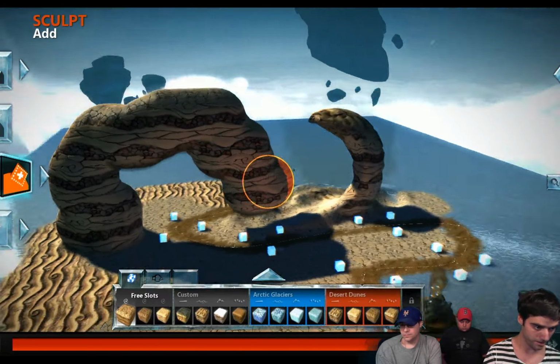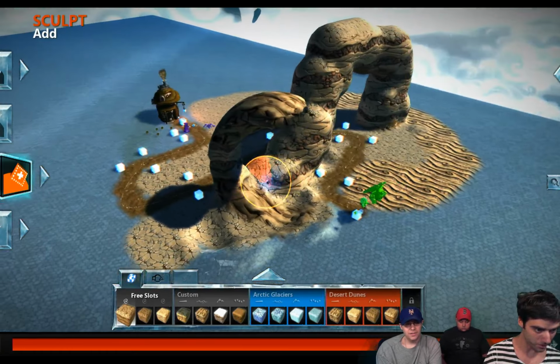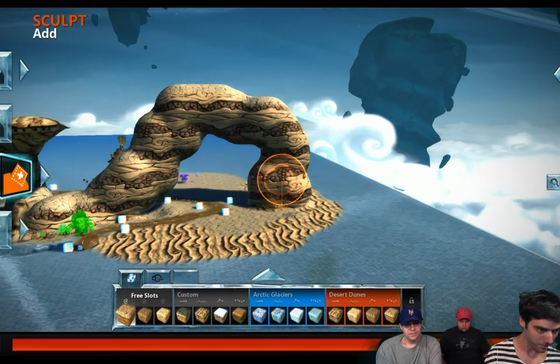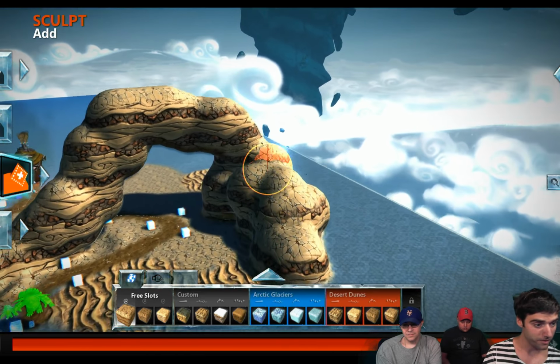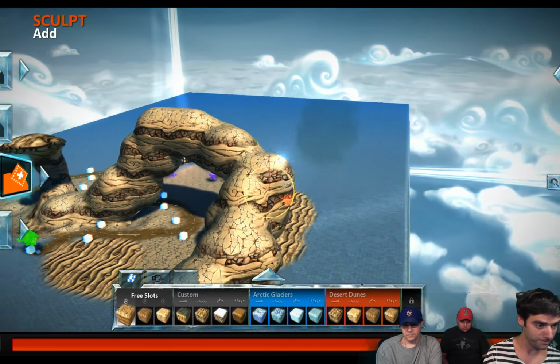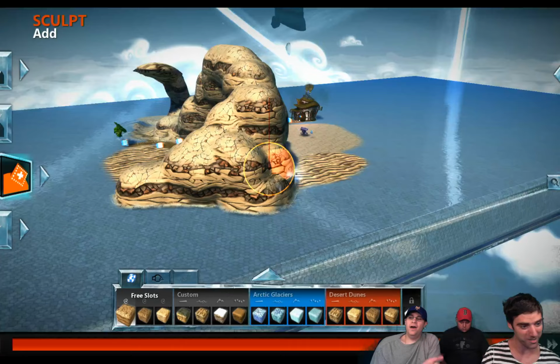Jared, I'm not trying to destroy your level, but I think I am a little bit. No, you're good. That's the iterative process, passing it back and forth between art and design. It's been fun. We're working on something, and back and forth.